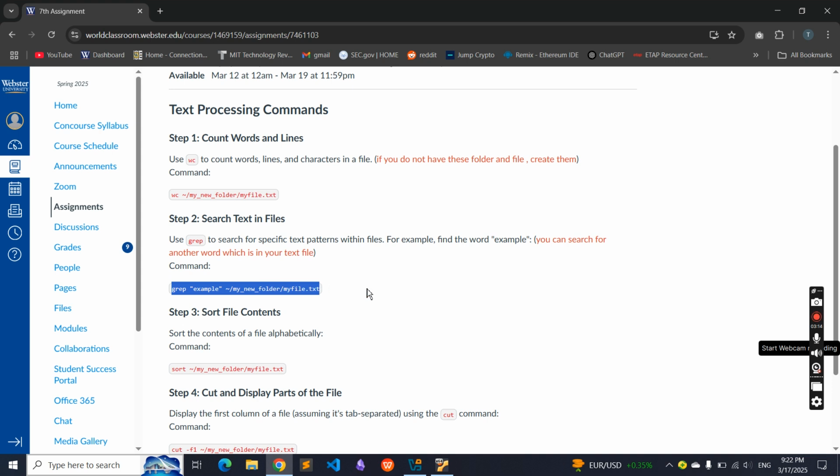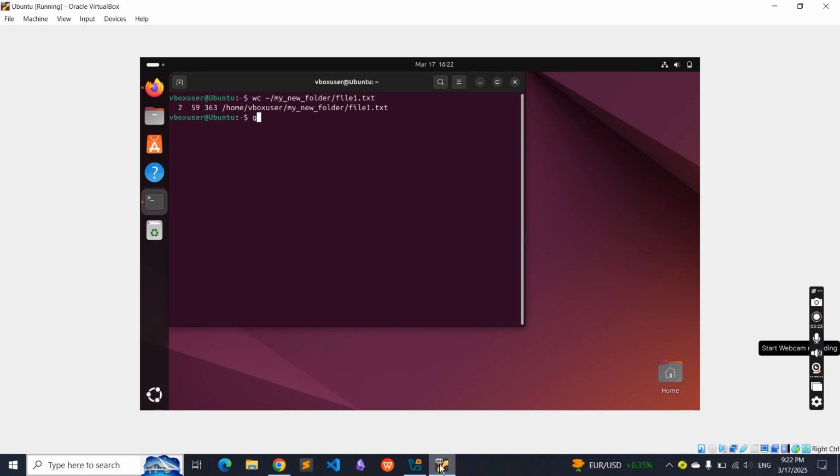So let's write this command in our terminal: grep. Let's search the word function, because we mentioned function in our text file.